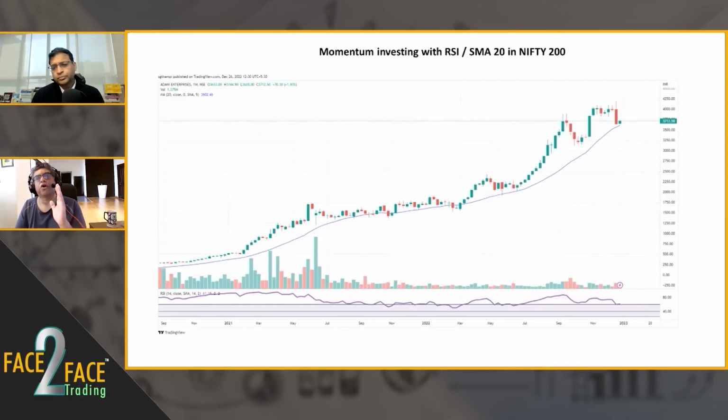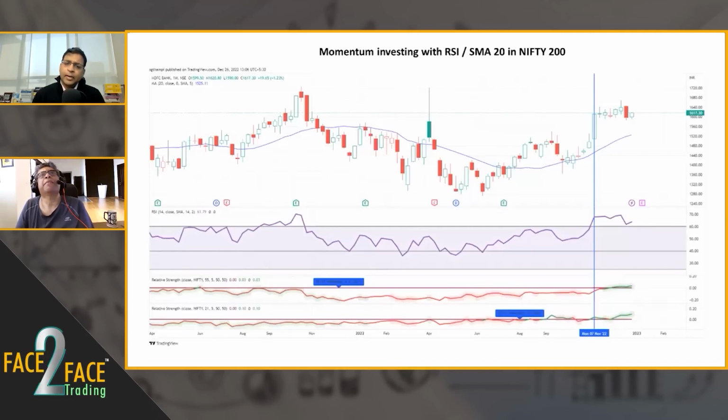So in the top 200, with RSI going above 60, every week you will get at least a dozen stocks. Now you can filter it based on the fundamentals if you want to be selective. In which case, you may not get this particular stock because it doesn't do very well on fundamentals. If you want fundamentals, go with HDFC, for example. I entered HDFC sometime during the month of November, and it is still giving you a lot of returns. You can also add the RS element to it, and you will get even more. Your entry may be a little more delayed, but you will definitely get more high conviction trades this way.